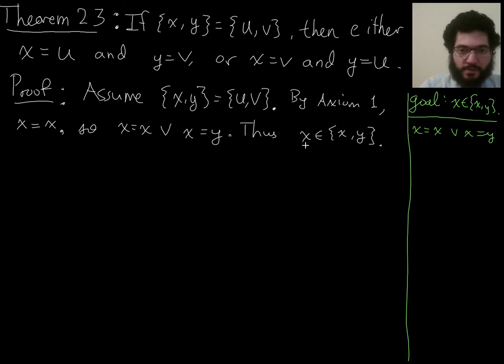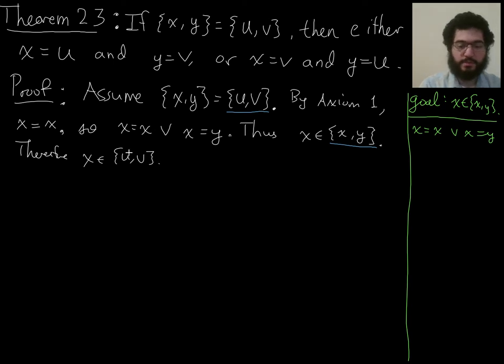Okay, so coming back here, I've got x is in there, right? But this is equal to this, right? Axiom 2 says if you take any proposition and replace an object of your choice with something that it's equal to, then that will also be a true proposition. Or then the propositions will be equivalent. So this will be equivalent to x is in there, doubleton UV.